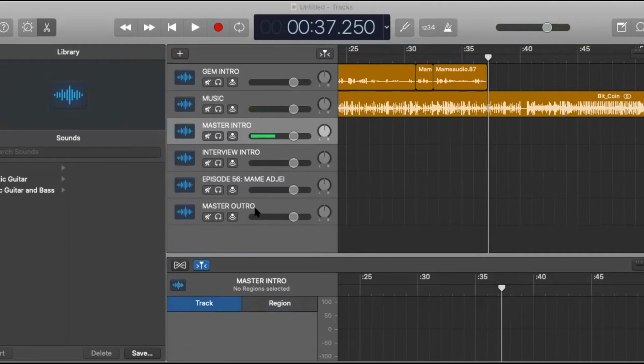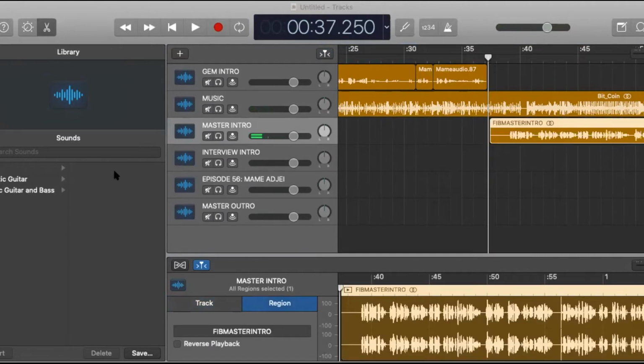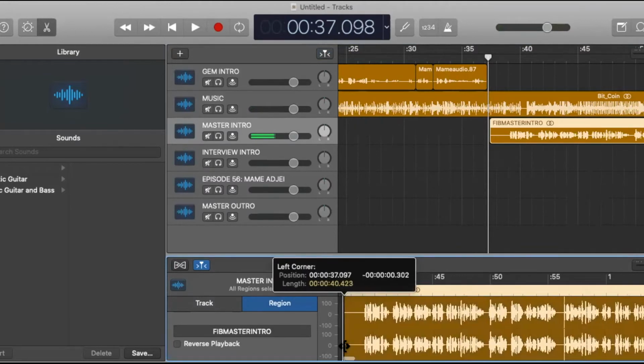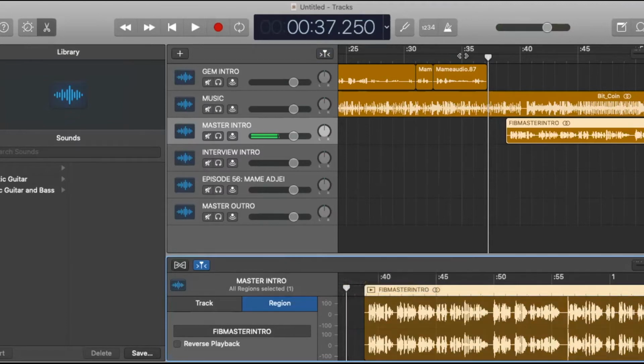So I'm just going to go back into those files again and slide in my master intro right there. Every time I do this, I always have to edit this down a little bit because there's a bit of space in the beginning. Instead of splitting the file again, they have this little cursor at the bottom where I can minimize the file itself just by dragging it over. I still leave a tiny bit of space in the front.